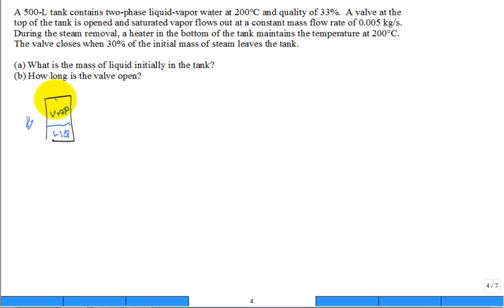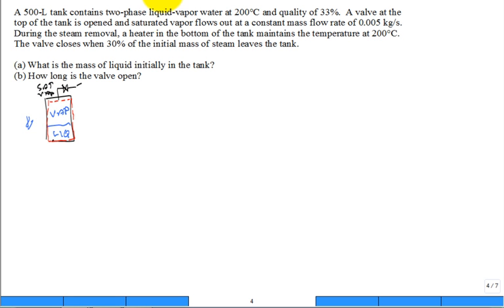And we're going to have a little valve up there. And if you open that valve, what comes out? Saturated vapor comes into the valve, or it leaves the tank. That's what's leaving the tank. What happens right after it drops the pressure in the valve, we'll talk about that later, it's a throttling process. But what leaves this tank is saturated vapor.